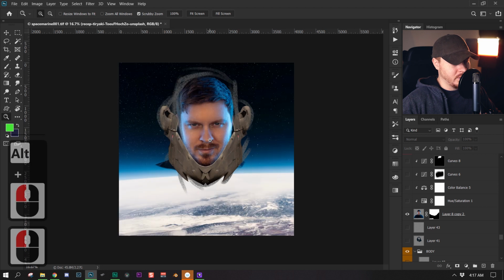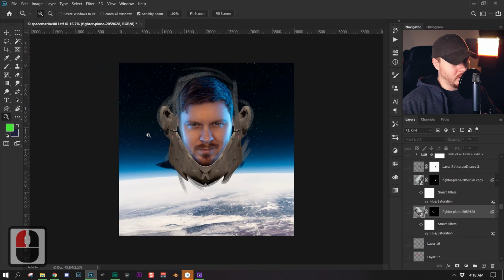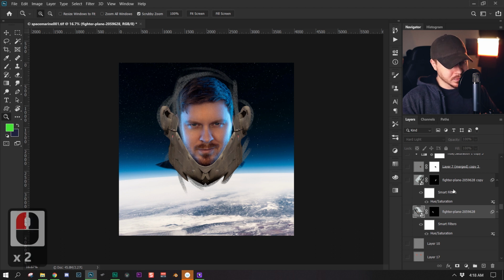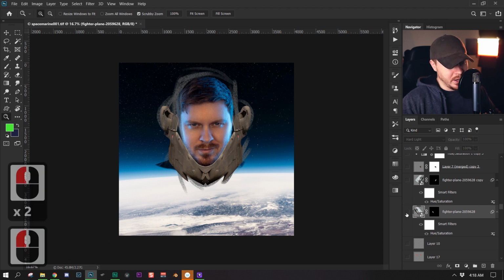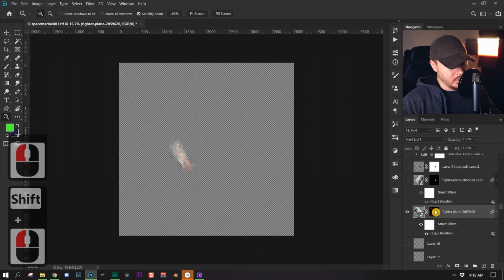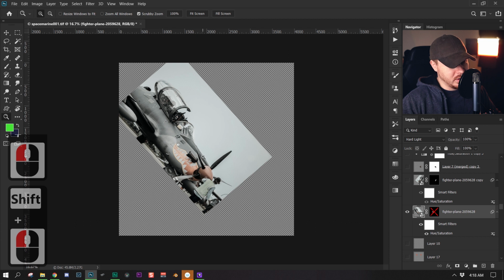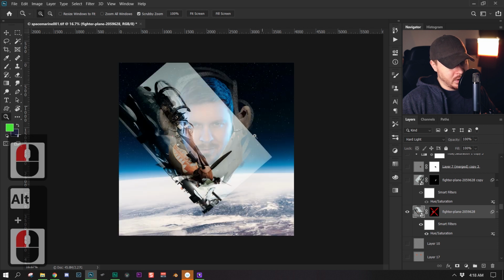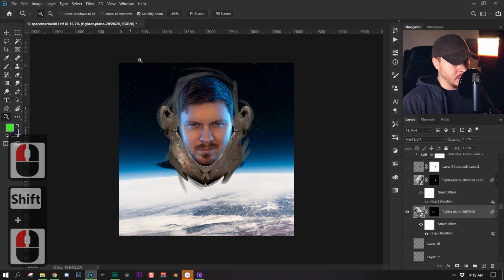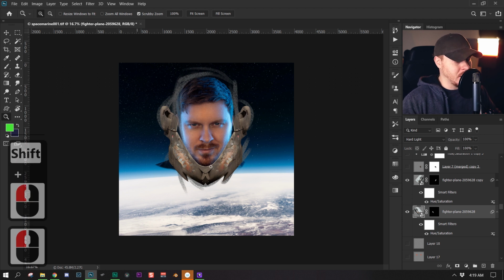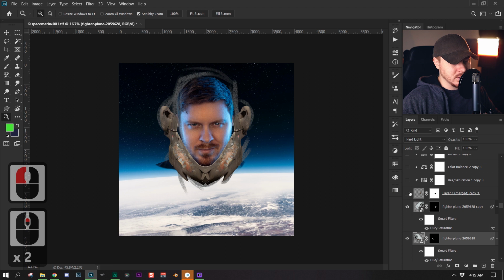So I went ahead and put my head in there. I put some detail on the face mask. And what this is, is just a picture of a plane in a hard light blending mode, and I really like this area. I thought it was cool, so I put that right there and put it into hard light and masked out all the stuff that I did not want. And I just copy and paste on the other side to make it consistent.